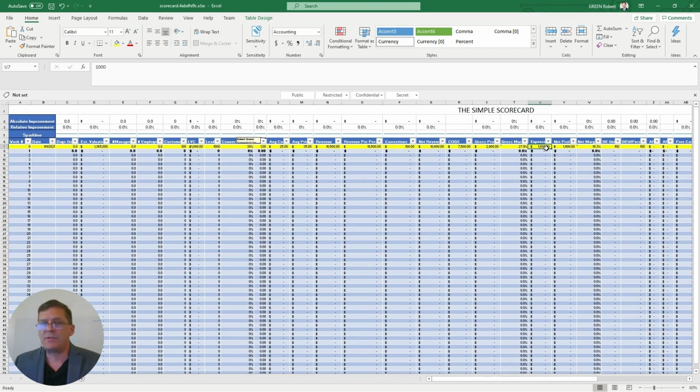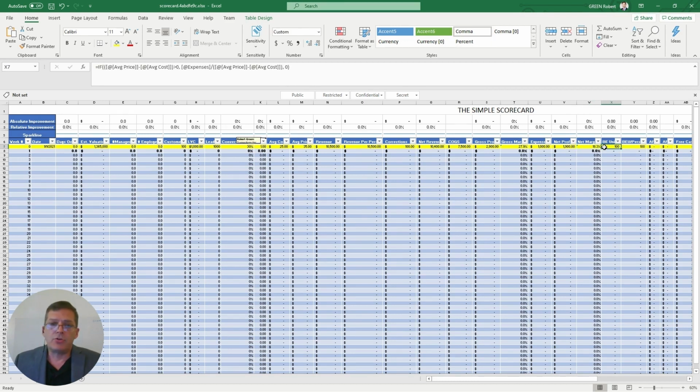Next column is expenses. And of course, we're tracking expenses at the week level, and this is not going to be very level, I'm sure. It's going to be a little bit more spiky in terms of the data than we see with some of the other columns, and that's expected, so don't worry about that. Your net profit, of course, is the function of your gross profit minus expenses. When we have gross profit minus expenses, we get the net profit, and we take that net profit and divide it into the net revenue, and we get our net margin.